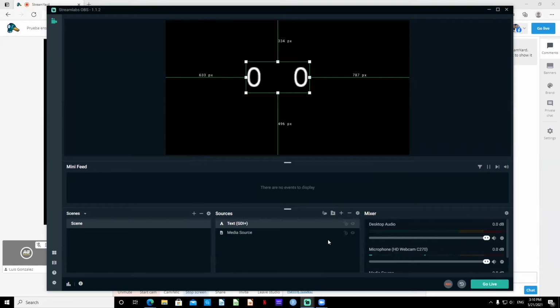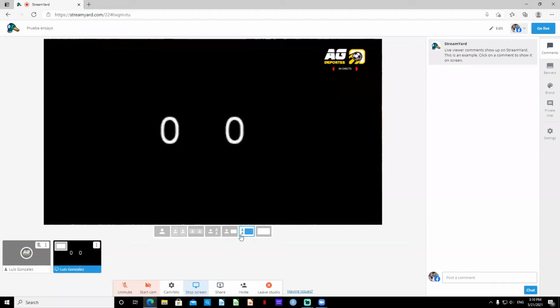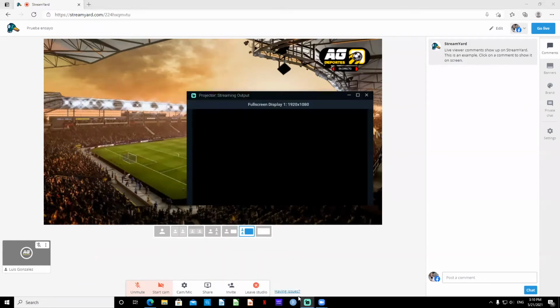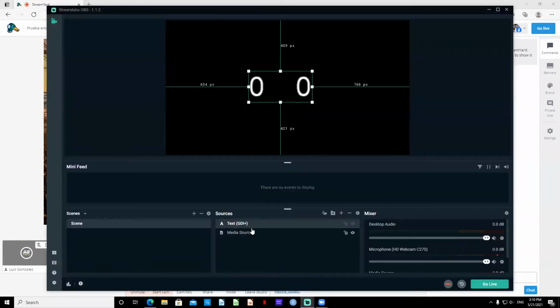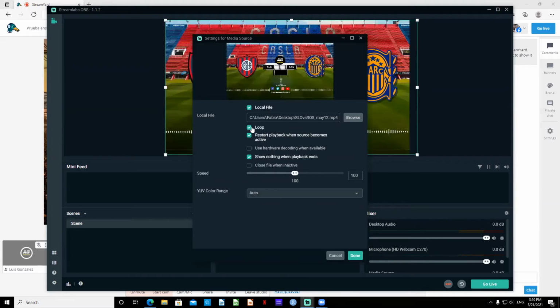Now, if you want to add multimedia files such as timers and an image that shows how the game is going or a countdown, we have one which is from 0 to 45 minutes, because every time you press it, it starts all over again. So what we have is a multimedia loop file which loops 45 minutes instead of one from 0 to 90, because it could cause problems if you stop in the middle for a commercial break and this thing starts all over again. So every time you click on a multimedia file, it starts all over again. When you don't pause it, it just starts all over. So it's better to have a loop of 45 minutes than 90.